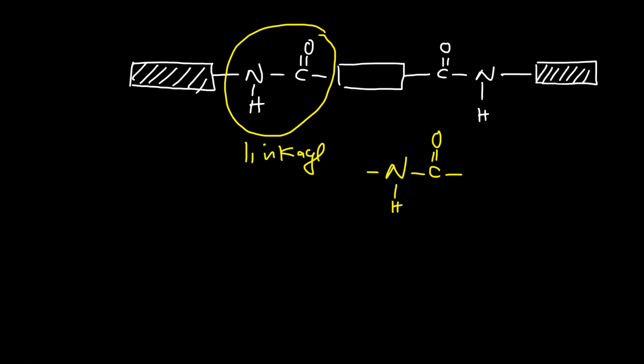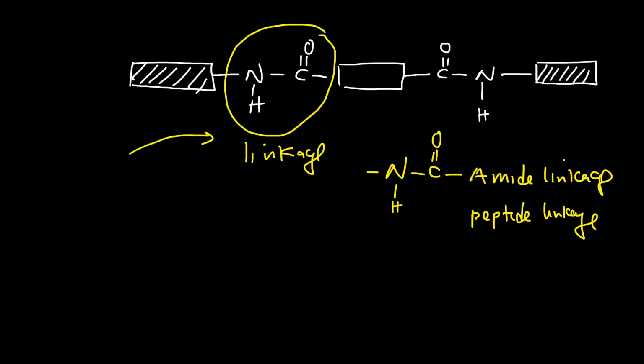And this is called the amide linkage, otherwise also known as the peptide linkage. And now, very important to understand is that on the natural polymers, we are going to find another one that has this kind of a linkage. So take note of it, amide linkage. As we go on, make sure that you come back to this one. So that is about nylon.